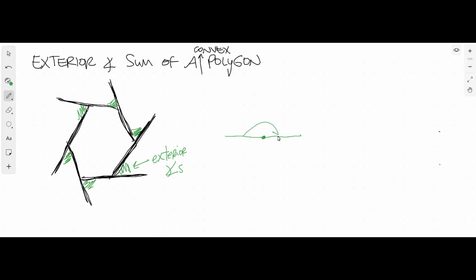Well, if that's the case, here is half a rotation, and we know that's 180. If I went one more half rotation and get 180, that gives me a total of 360. So that means that for any convex polygon, my exterior angle sum is always going to be 360 degrees. Okay? Give you a second to get that down while I pause and move to my next resource.